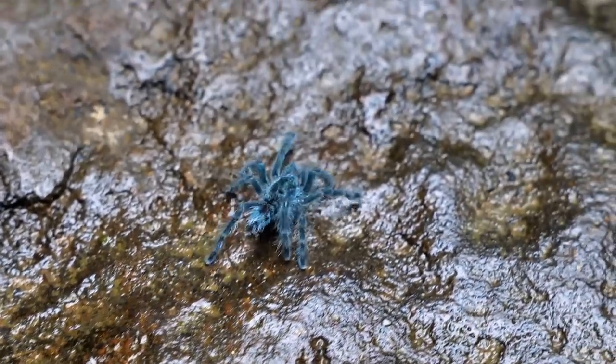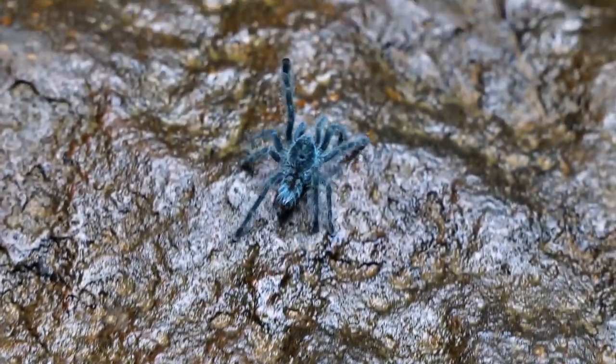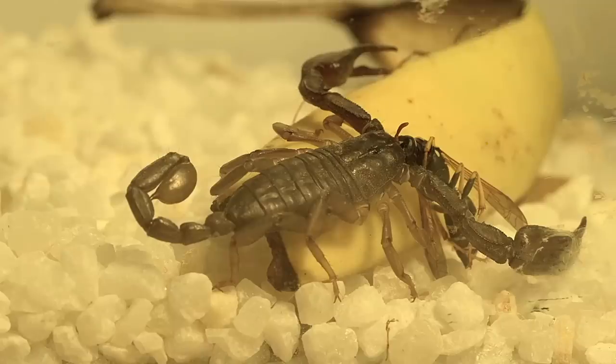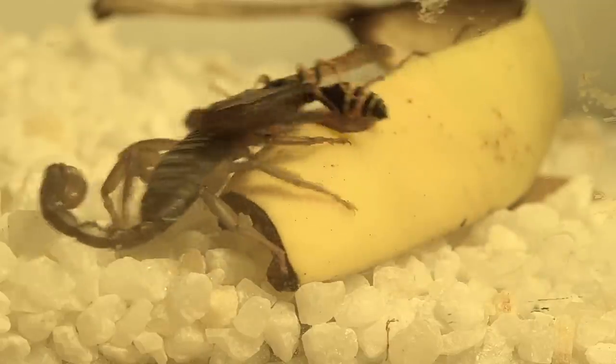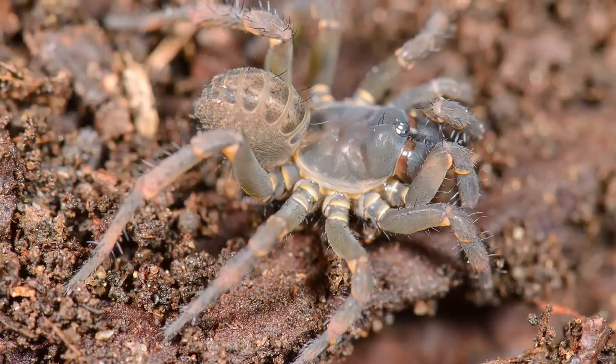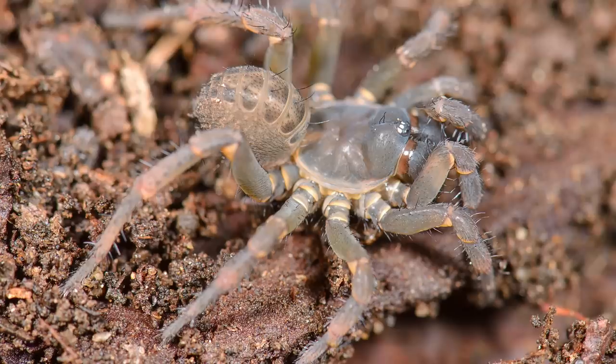But spiders from this period aren't known to have grown any larger than what would be considered normal for today. Spiders from this time still retained certain primitive traits from other arachnids, like a segmented abdomen, making their tail end look more like other arachnids such as scorpions. And amazingly, a family of these spiders known from Southeast Asia have survived into the present, still having a segmented abdomen.